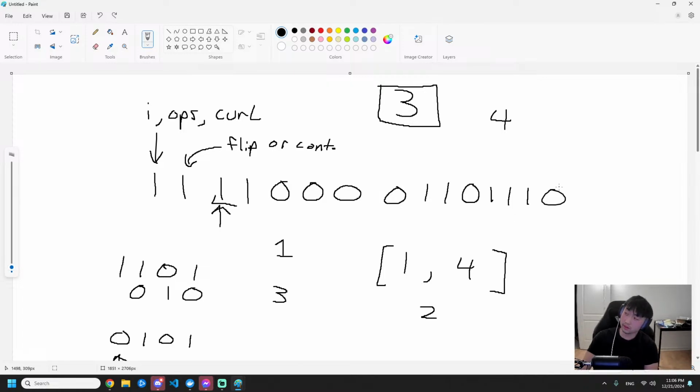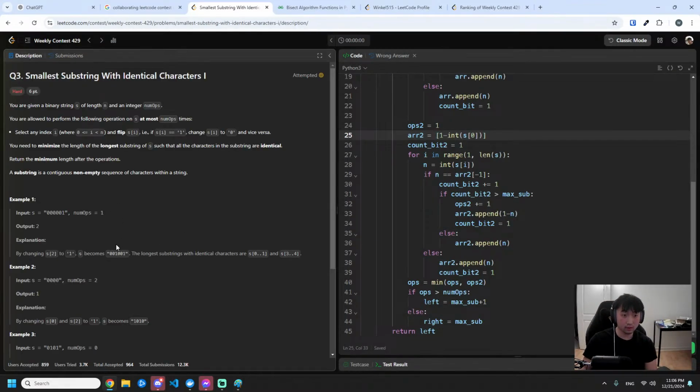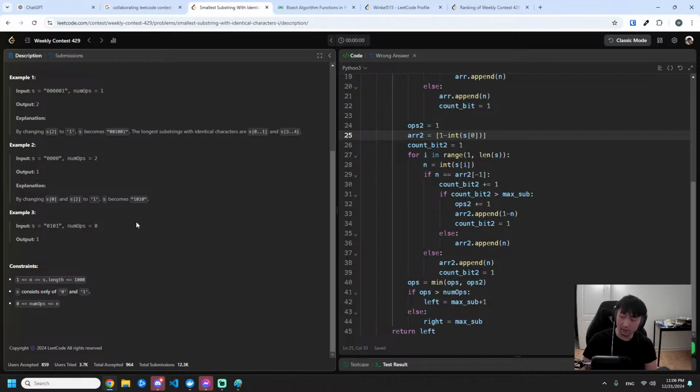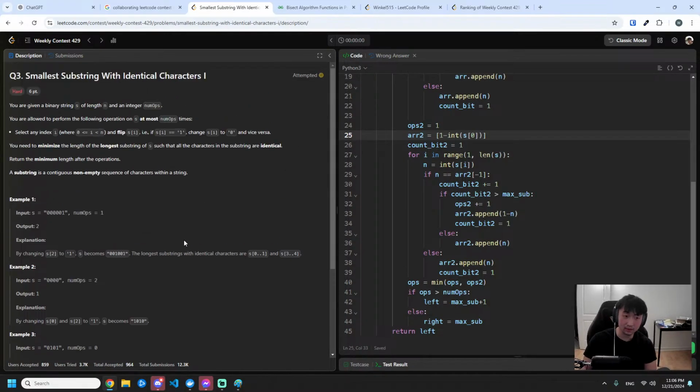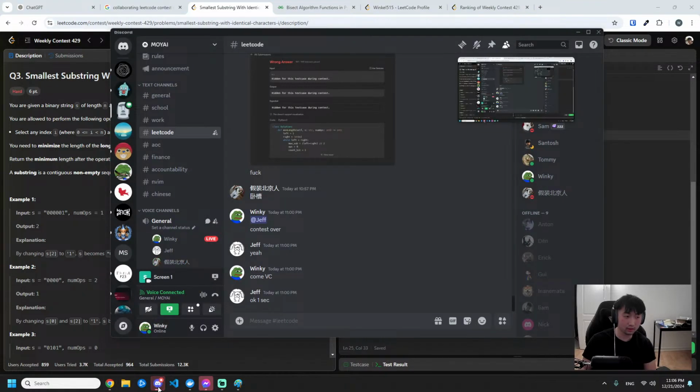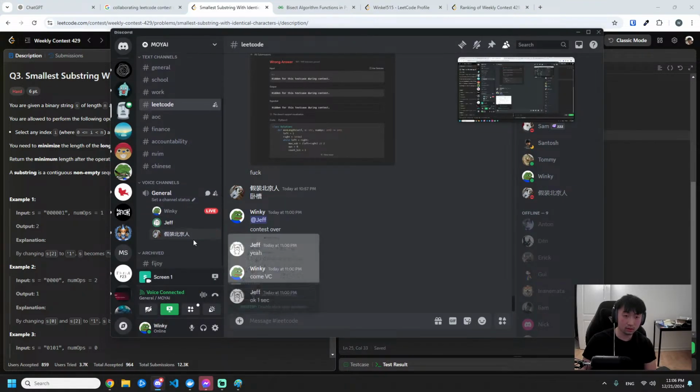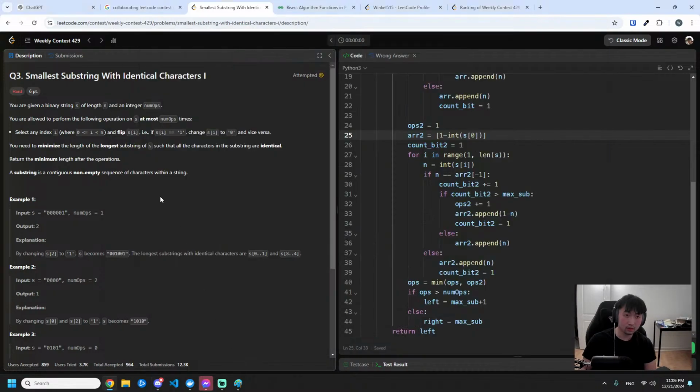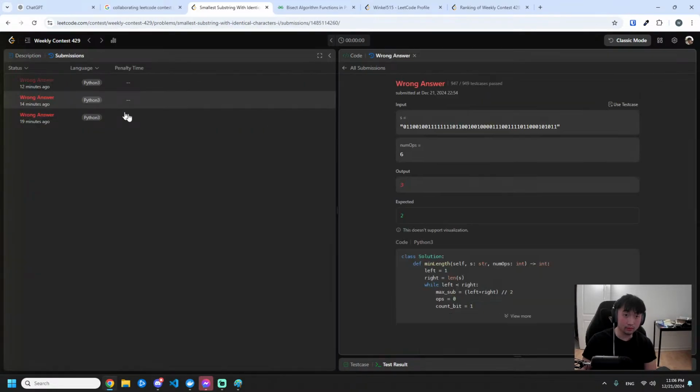But I don't know if this would scale, because question 4 is literally the same question except n equals 100,000. Did you code it up, Jeff? I did code it up, but I didn't get the chance to submit it. I couldn't get it to actually work because I couldn't implement it properly. But that was the idea.